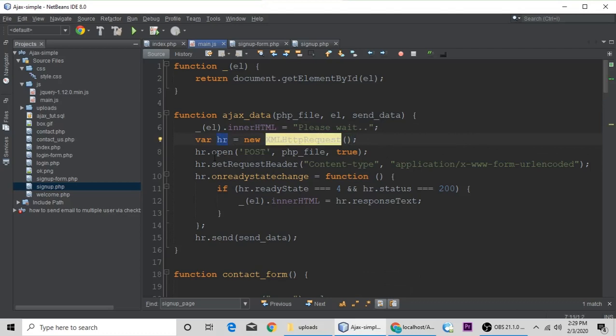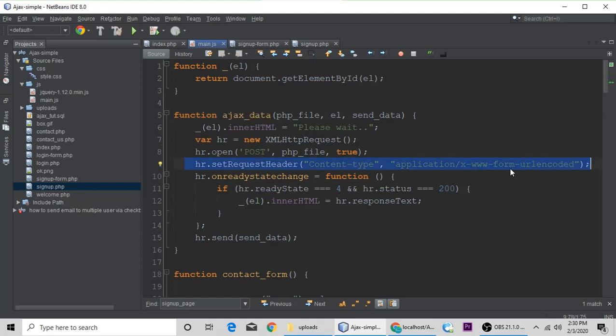This is an object of the class XMLHttpRequest, hr, and it's hr.open, and it will take a request, GET or POST, and the file name, the PHP file, and we are passing it to the PHP file, and we are sending the data, true or false, right? If you want to send data through AJAX to PHP files, you can put it here when you're calling this function AJAX data, right?